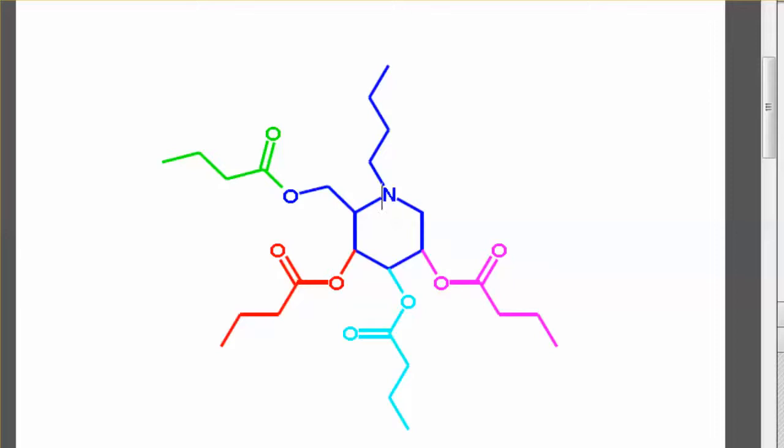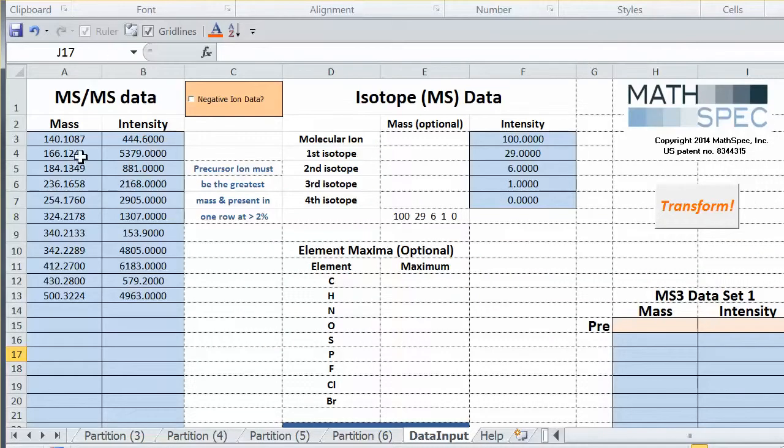For purposes of illustration, I'm going to use Pubchem compound 60807. The accurate mass fragmentation data has been published for this compound. The isotope ratios of the molecular ion have not been published, so I'm going to use theoretical data for that. So here is the accurate mass fragmentation data. The compound has a molecular weight of 499, and this is its positive ion data. The isotope ratio numbers, which are theoretical, are put over here.